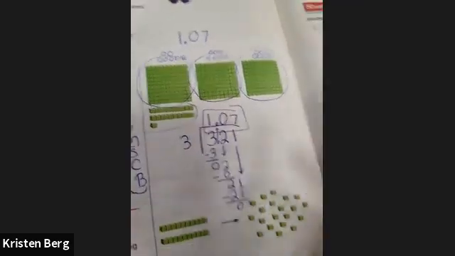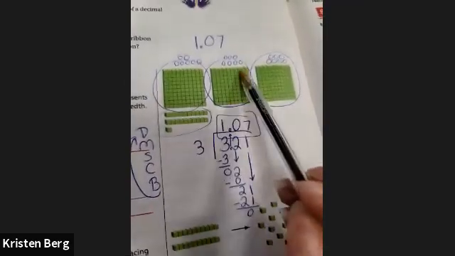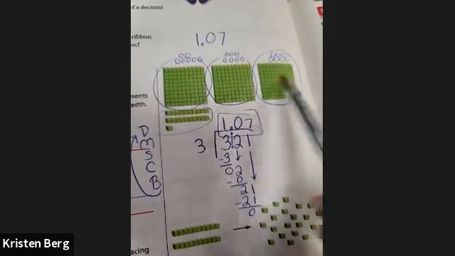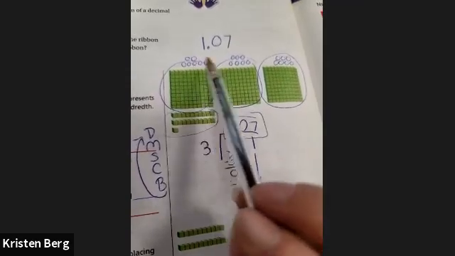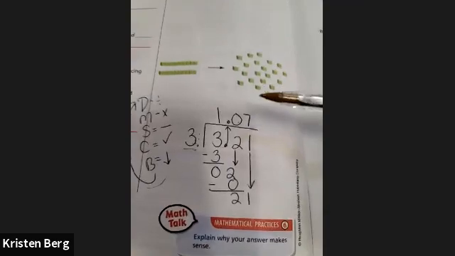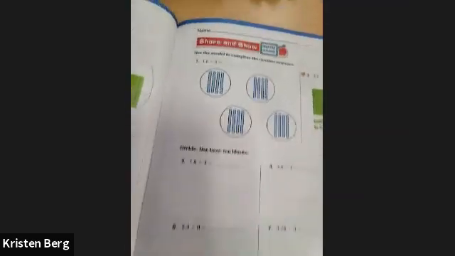I went and I took these 21 and I put them individually into each one until I got to 21. And that means that each one would have 7 hundredths. So therefore, your answer in this case would be 1 and 7 hundredths. Again, you would go 7 times 3 is 21 and subtract it with 0 remaining. So this is your answer, 1 and 7 hundredths.